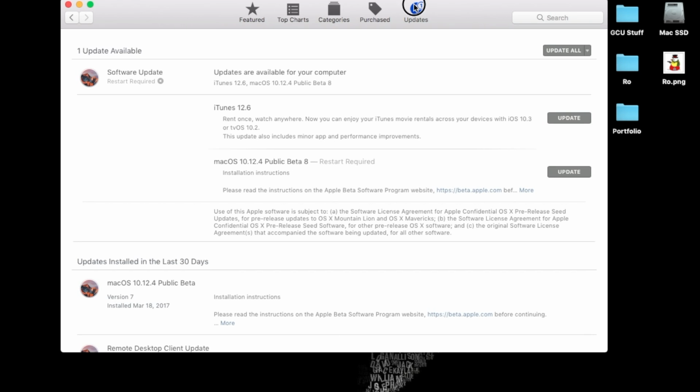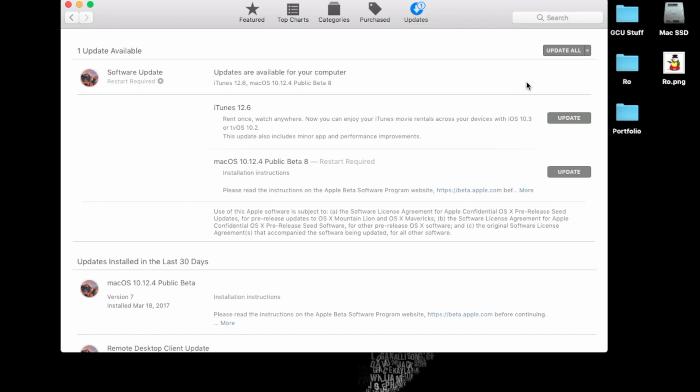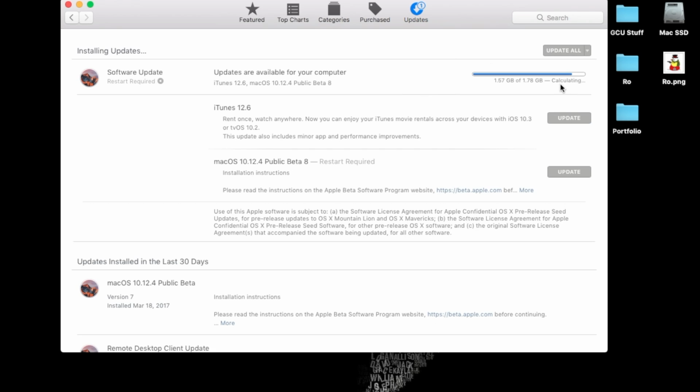If you go to your Updates tab on the far right-hand side, which is where I'm at right now, I'm going to click this More option here, and as you can see, I haven't updated myself, so I'm going to go ahead and click that update now. It may have you restart, but just for the iTunes update, there is no restart required. This update here does say it has a restart required.